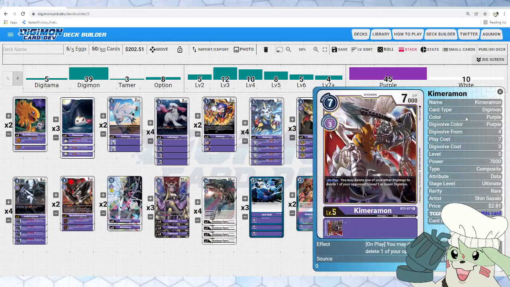First up, we got Kimeramon, because it's a classic, 7 to play, 3 to Digivolve into, 7000 DP. On play, you may delete one of your other Digimon to delete one of your opponent's level 5 or lower Digimon. So this can be played for free off of Omnimon Zwart, and if you play it as the second thing you play off of Omnimon Zwart, you can use that for the cost of his deletion and get rid of one of your opponent's Digimon. So Kimeramon synergizes pretty well with Omnimon Zwart if you want to go into control at any point in the game. Helps with that.